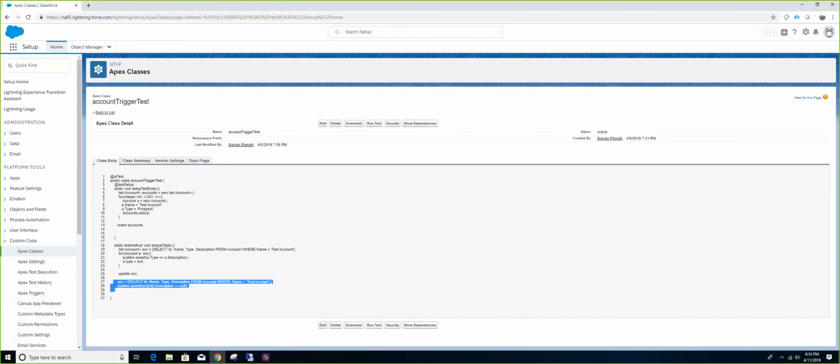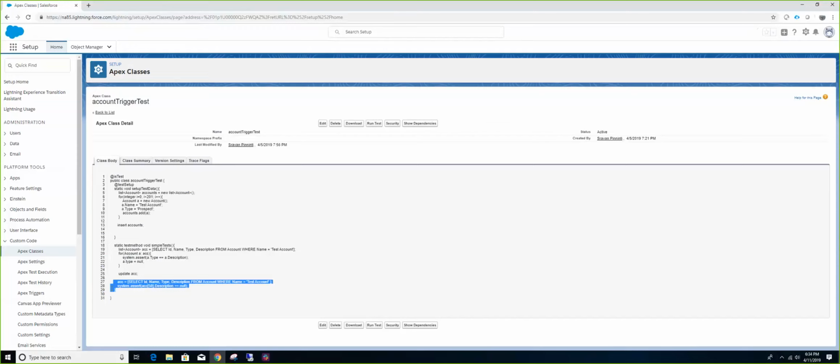So I don't think there is any scenario where you have to use seeAllData=true. But when you have a real case, you would start your test class like this. You would make every attempt to make sure it works like that. If it doesn't work like that, maybe you will add seeAllData=true.